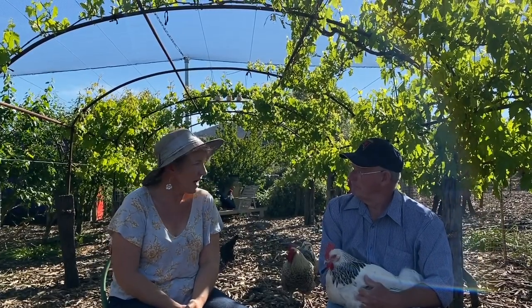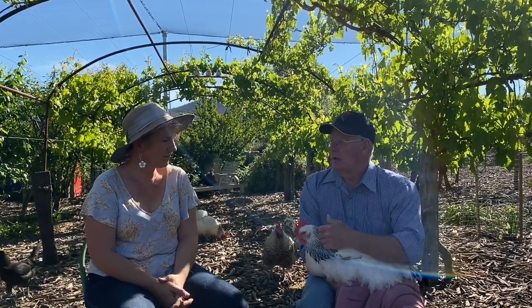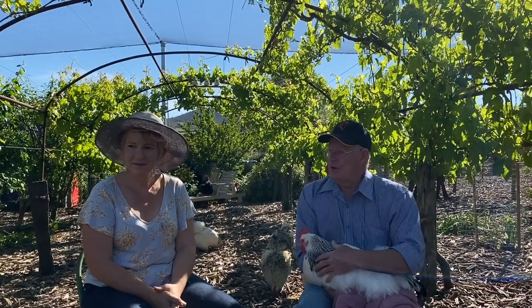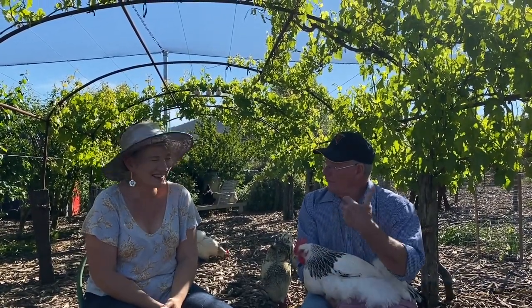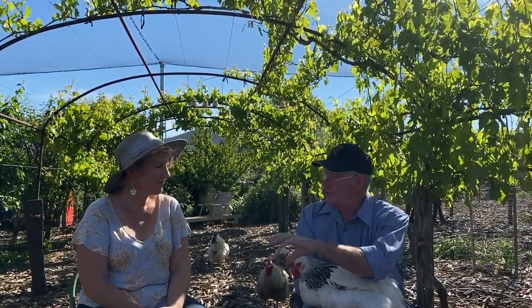For feeding, ours get all our kitchen scraps and also grain — some in the morning and a little at night. I don't like pellets or crumbles. They're made to be nutritionally balanced, but I don't like birds looking at what I call 'grey mashed potato' three meals a day. A grain-based mix with sunflower seed, corn, lupin and various grains gives each bird a choice of what to eat. The nutrition is also present in the tiny pellets within the mix.